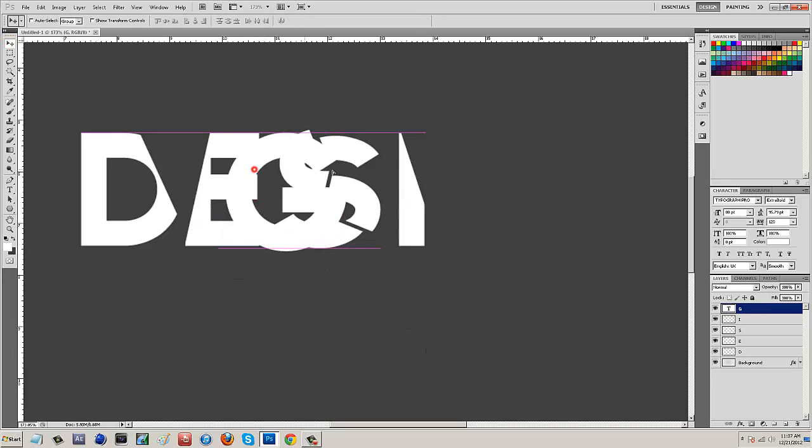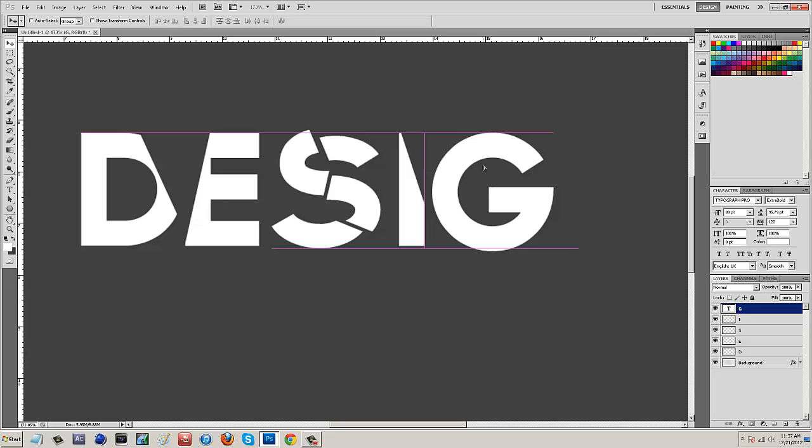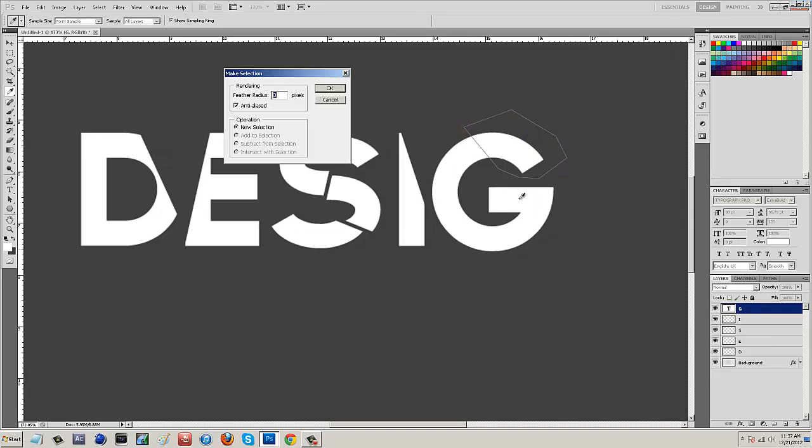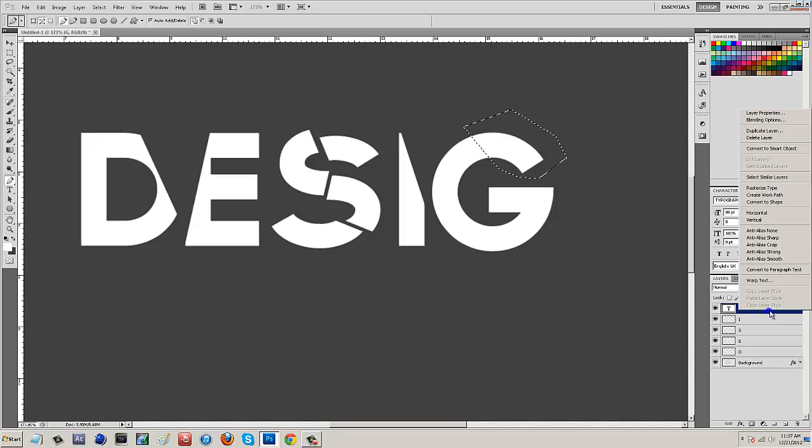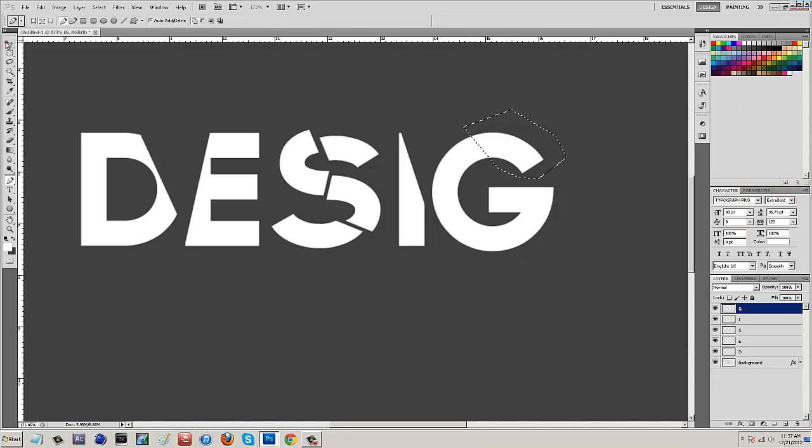Get those tops matched up. And then this one's going to look really cool, all broken up, so we're just going to do the broken up effect on this one. So we're going to say make selection, okay, right-click on your G, rasterize type, and then scroll this on up a little bit over here. Control D to deselect.